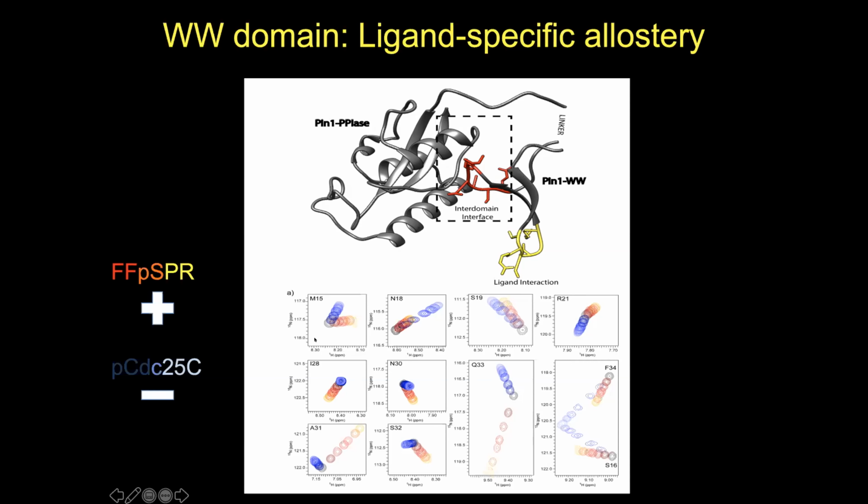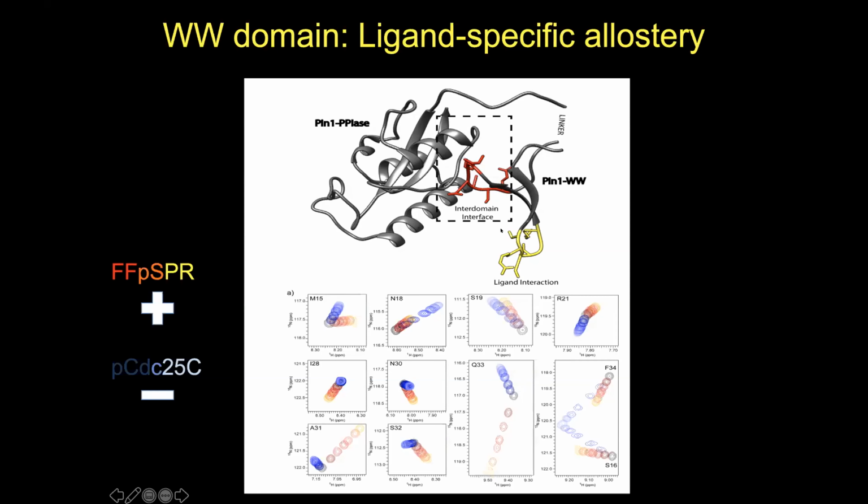You see a couple of chemical shift titrations here, and we start with black, which is the apo form. Now, if we titrate in either of these two ligands, we see changes in the binding site here. That's the loop shown in yellow. And you see that both ligands, one going from black to yellow, and the other one going from black to blue, both of them have similar chemical shift changes upon titration. So this is residue 15, 18, 19, 21. They're all located in this loop.